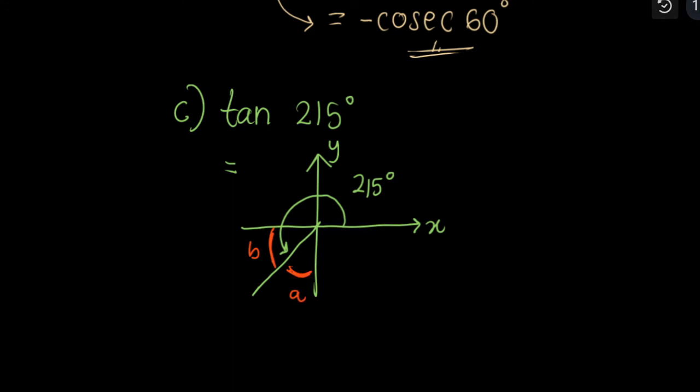Now think for a while. Where should it be, A or B? If you answer A, then it's wrong. It should be at B. Why B? Remember teacher keep telling y'all reference angle must touch the x-axis. So the B is the one touching the x-axis. A is touching the y, so A cannot.